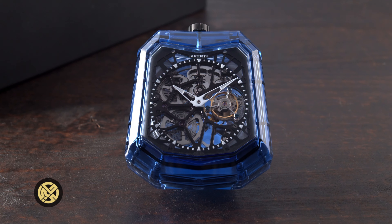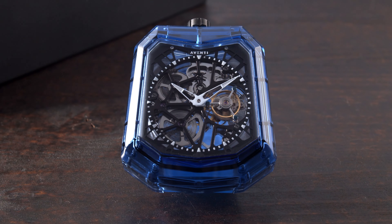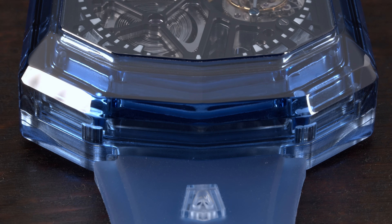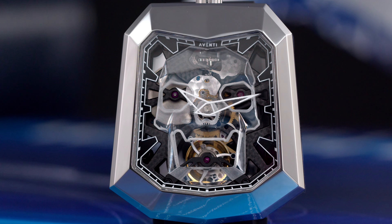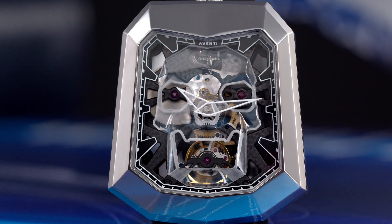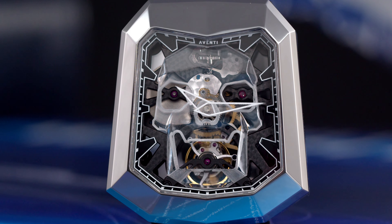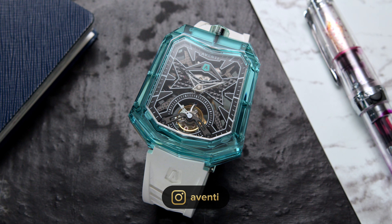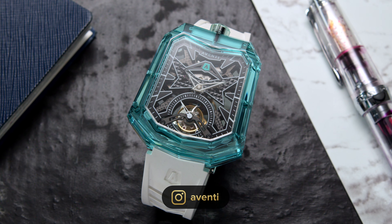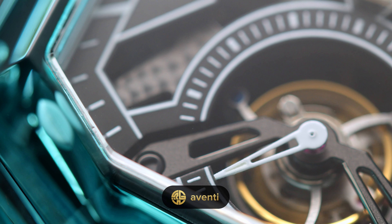Aventi is a brand that we covered on the channel before, once when they first launched the brand three years ago and a bit later in the same year when the blue sapphire model came out. We have also shown you this skull model with a polished case and a sapphire skull in the middle of the dial — to this day one of my favorite watches from the brand. They have come a long way and it's fun to observe the development and growth of the brand from the sidelines. Today we're going to talk about one of the latest creations, the Wraith, or as the official name, the A15-01 Sapphire Ice Blue Paraíba. A lot to unpack here, as the watch is full of details.